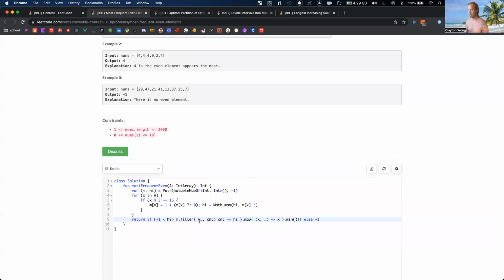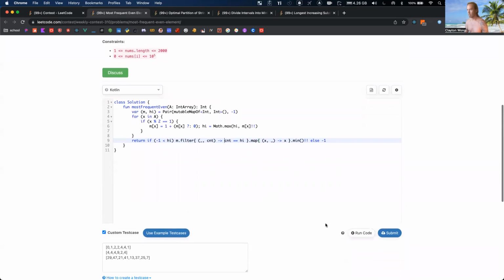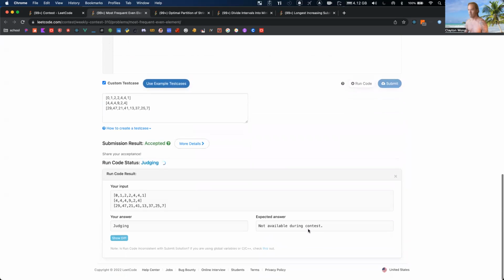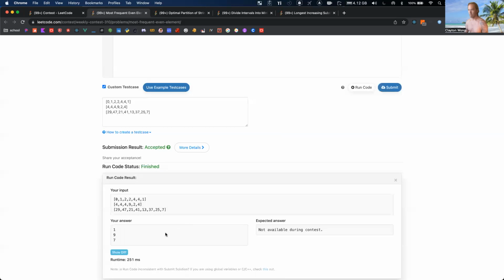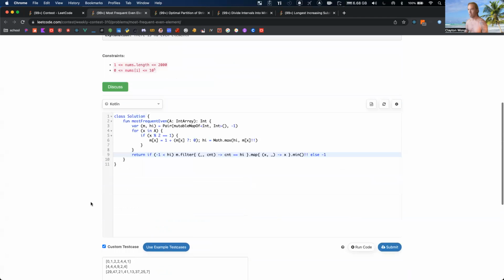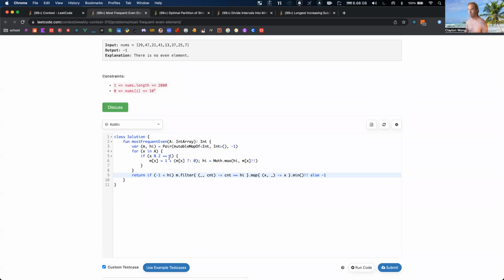Oh, oops, I need a pointy thingy. Whoa, this is way off. Hold on. 1, 9, and 7? What? Oh, it needs to be even.